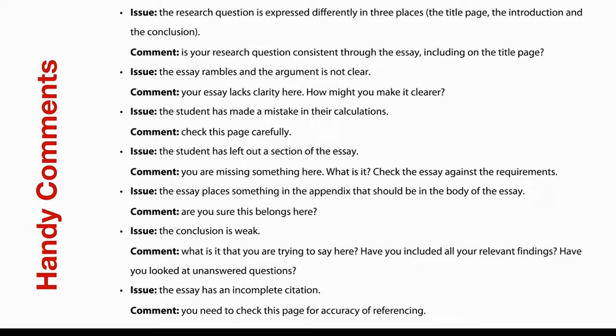So these are some comments. One thing you can't do as a supervisor is recommend particular changes. It's more like you point them in the direction of something that needs to be fixed. This is just a place where you can see, okay, there's a problem here. How can I say it to the student without telling them the answer or exactly what to fix?